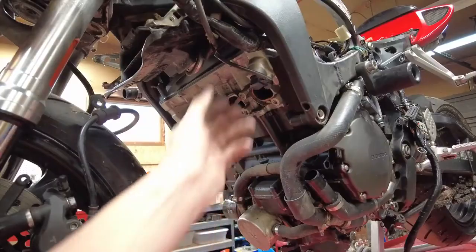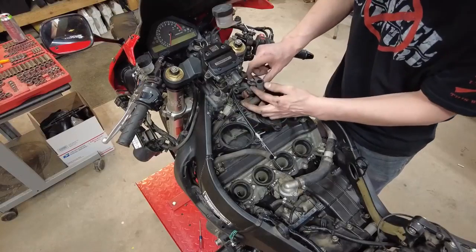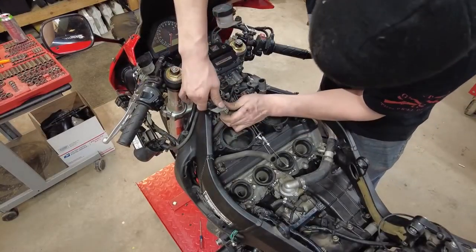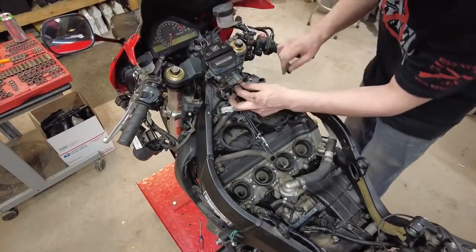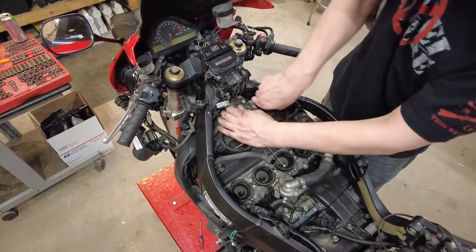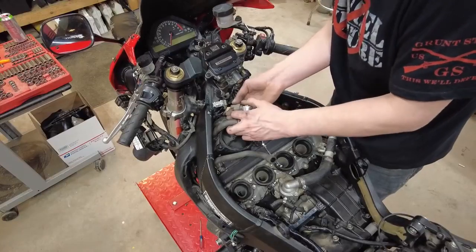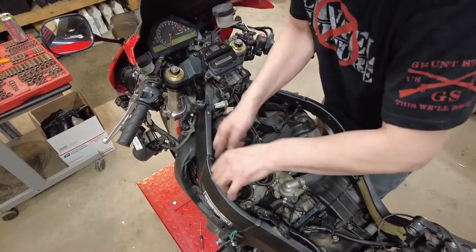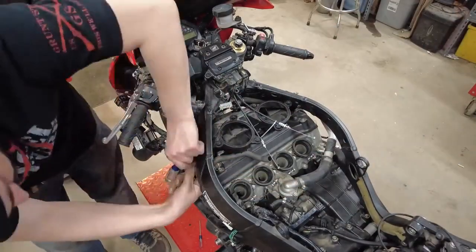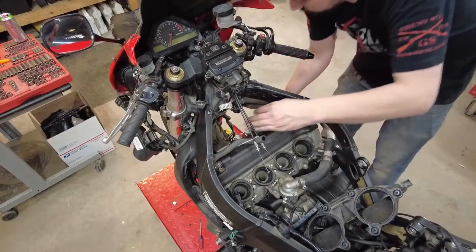Now we have to remove the intake. This wire right here needs to be disconnected. Get a couple more push pins like down bottom. Pull these. We'll go ahead and disconnect these electrical connectors. I think we can get away with just lifting that. I'm going to go ahead and pull this tube out of the way. We'll disconnect this electrical connector and just tuck this guy back. And there are two screws in the side of that that'll allow this to separate. There we go, now that separates, and this will pull out the front.